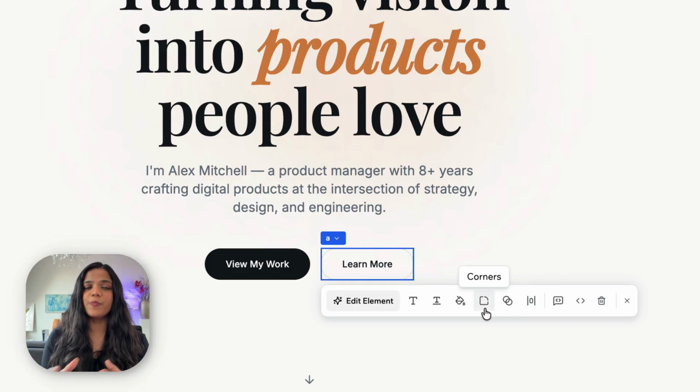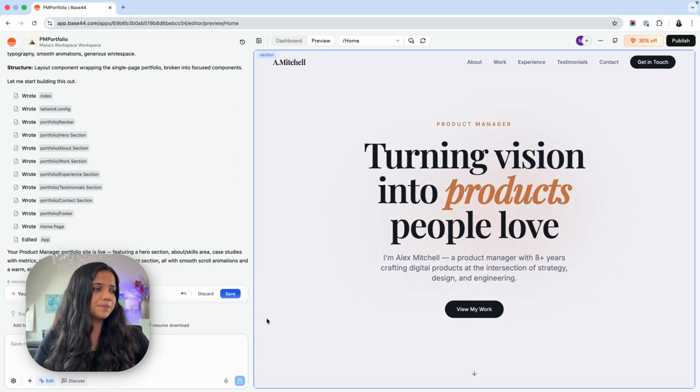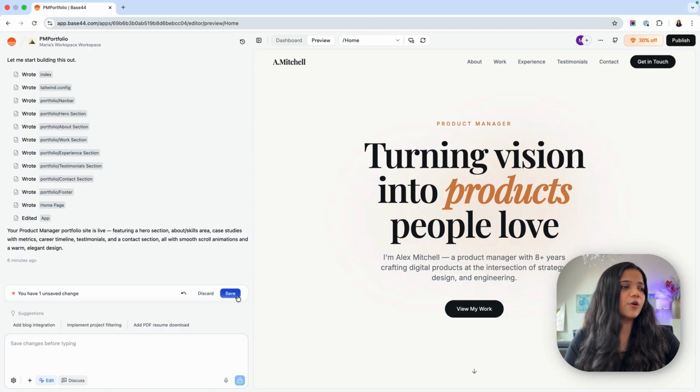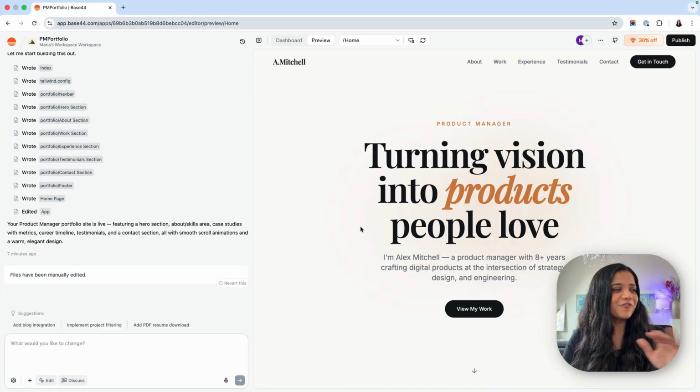Now, once you start your project, you can explore this at your own pace. I wouldn't want to show you every single element here because these are not super important. So for now, what I'll show you is if you want to remove this element, let's click on delete. This option will delete the element and it shows here that you have one unsaved change. Now the UI is updated. You can see the learn more button is gone. And in order to make the change happen, you have to click on save. If you click on save, it updates the preview and your preview will not have the learn more button anymore. There you go. So we've got the edit done.